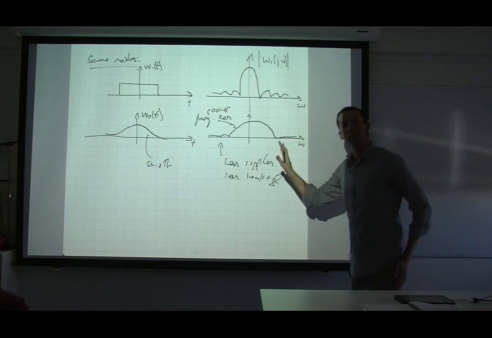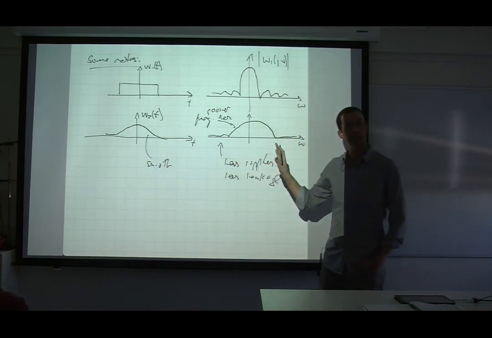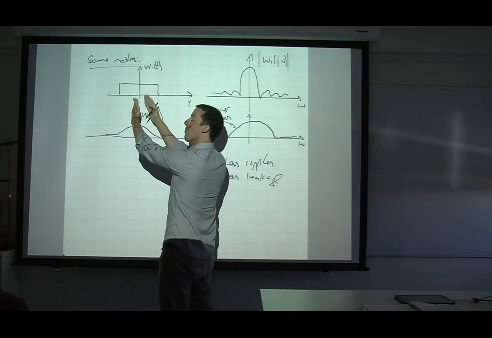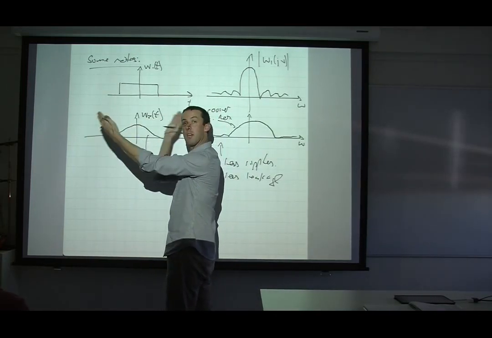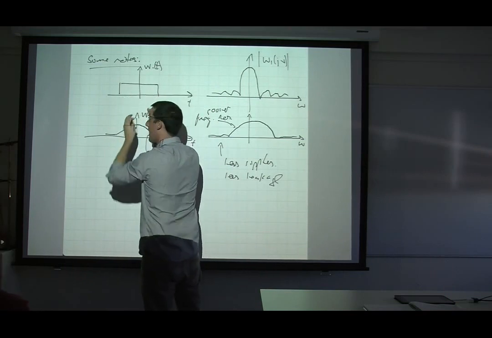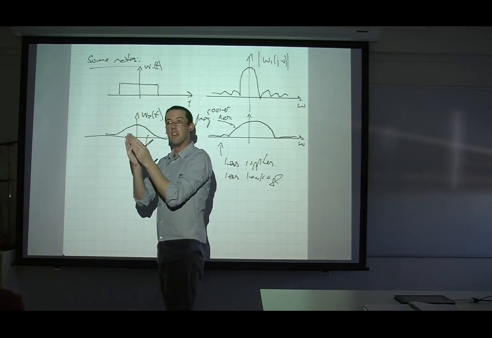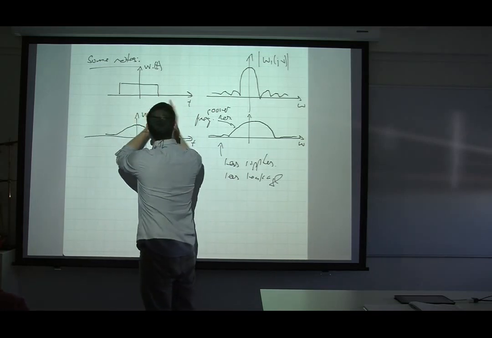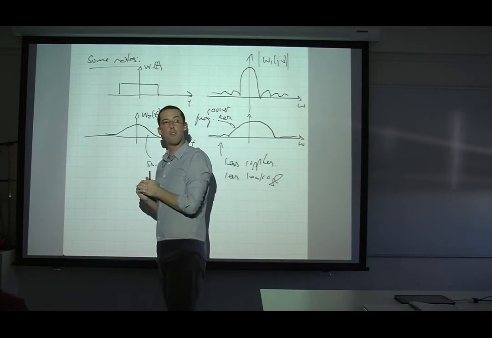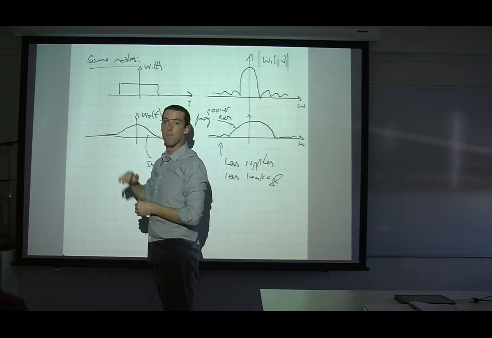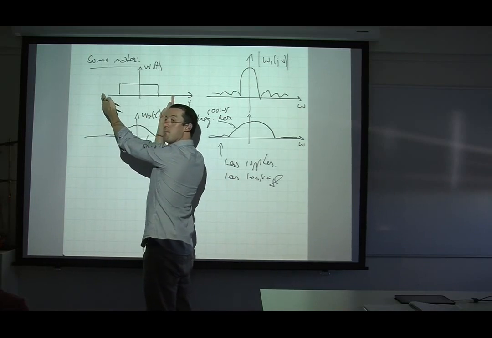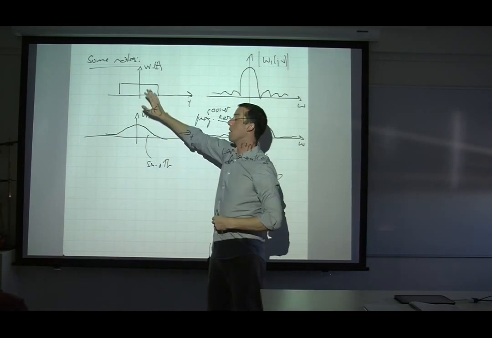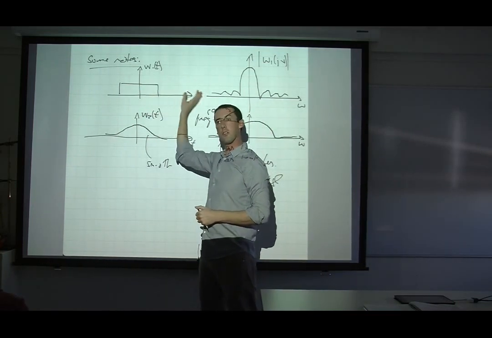So we have another effect. This is a different effect on frequency resolution. Before it was the width of the window, so forget about this window. I was saying a narrow window means broad in frequency, that's poor resolution, and that makes sense because I've got a narrow time window. I can't really see what the signal is doing. I need a wide window to see what the frequency content of the signal is. So narrow in time is broad in frequency, and that's bad for frequency resolution, great for time resolution. Broad in time means narrow in frequency, and that's wonderful for frequency resolution, but it's very awful for time resolution, and that's the Heisenberg trade-off.